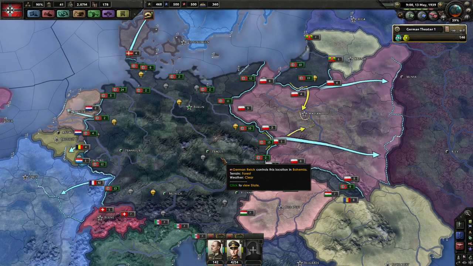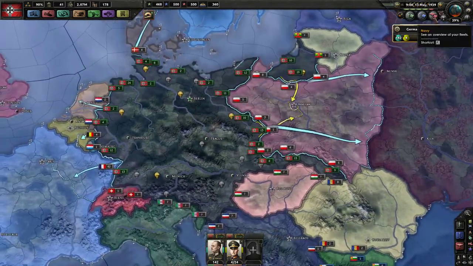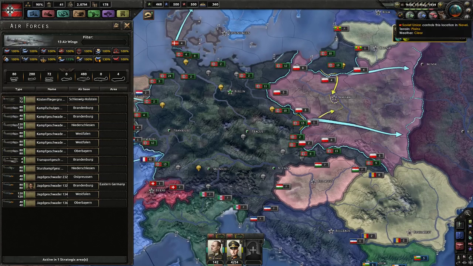I'll show you exactly how to command it in just a minute. But now let's set up our navy and our air force. First off, the air force. Click this button up here or hit L to open up the air force overview.